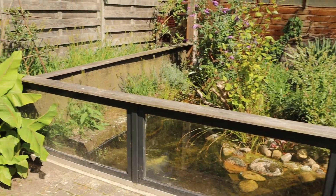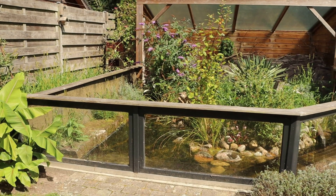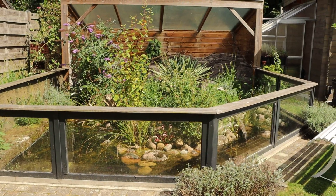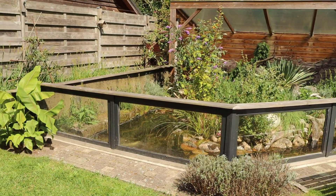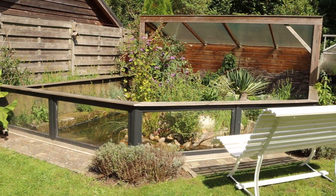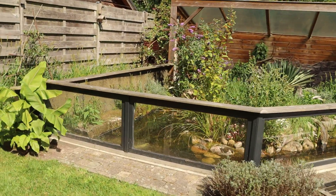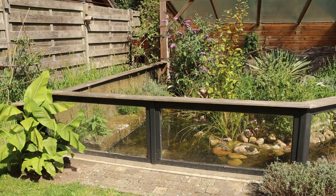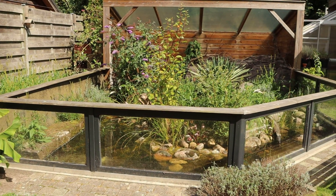You mentioned that these are all repurposed materials. Yes — my dad had a glasshouse in the early days and this is a remnant of a really really old glasshouse. Did you have to do anything to it? I had to refurbish it all — new paint and everything. You can see the weather is already killing it, but that's fine.